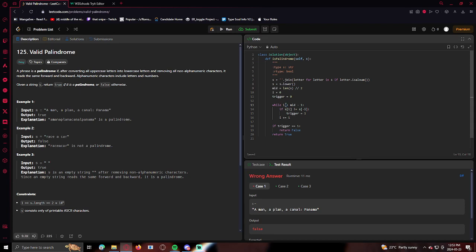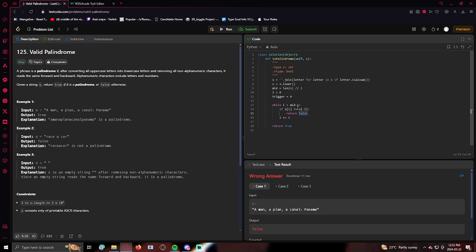While I is less than mid minus 1, trig equals 1, if trig equals 1. If that's not equal to it, I'll just return false off the rip, and then return true if it's not.